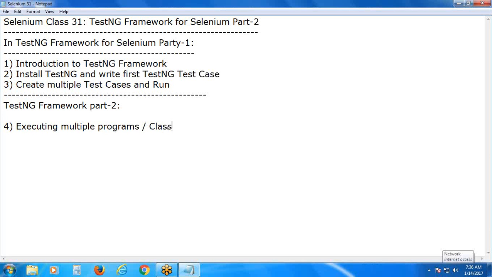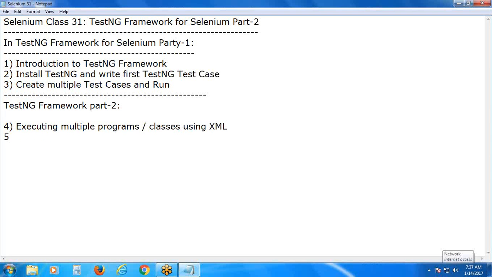Suppose every class or program has four test cases, one or more. Suppose I want to execute 5 classes or programs at a time. Yes, we can do executing multiple programs or classes using XML.